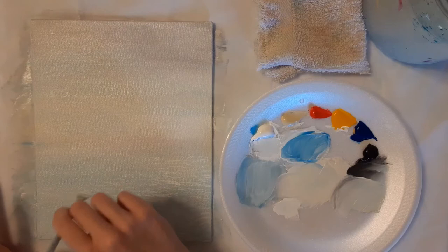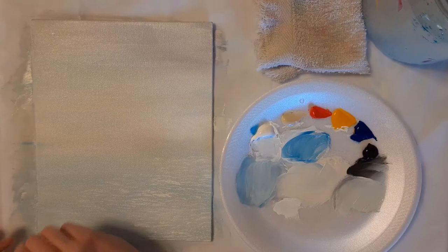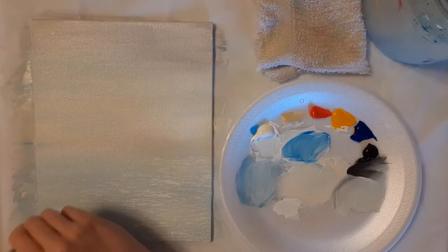I forgot to mention the brand of canvas I was using. This is an 8x10, and it's from Daler Rowney, and you can get a pack of three at Walmart.